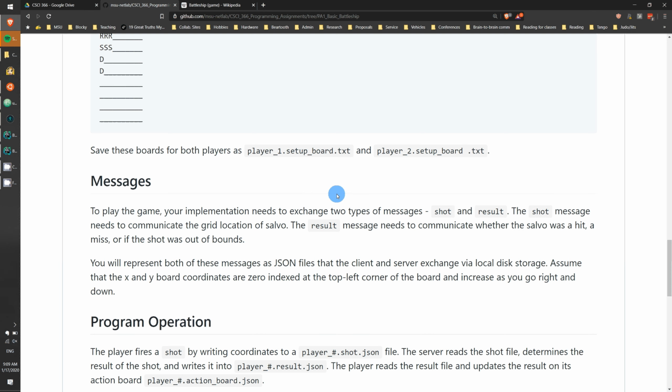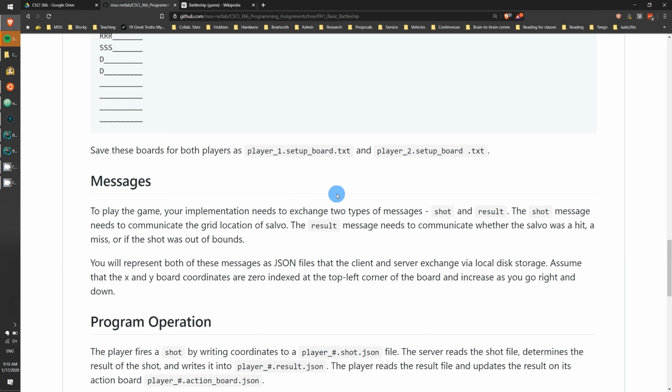So how are these communicated? This shot is communicated to the server via file. So the client writes player 1 dot shot dot JSON. You just write to this file. The server is watching for that file.